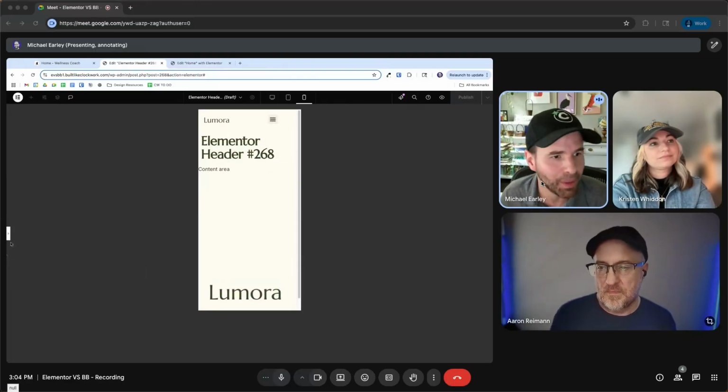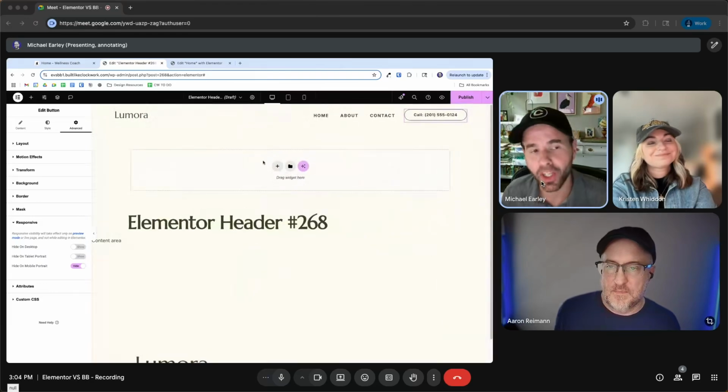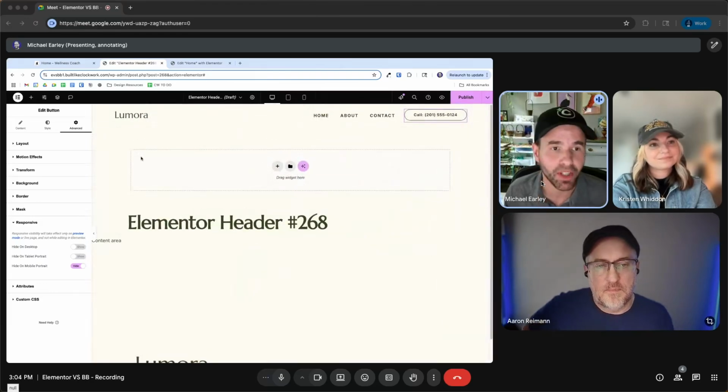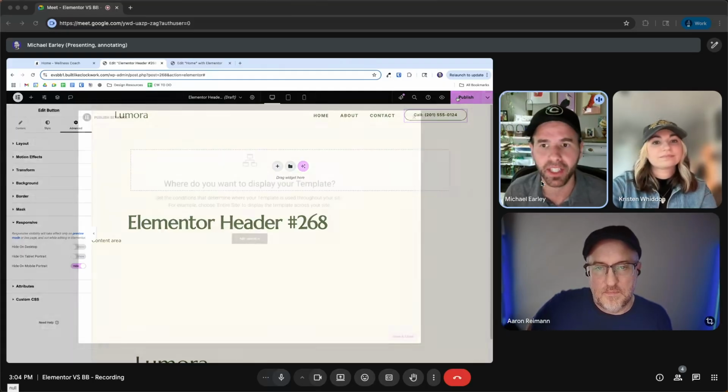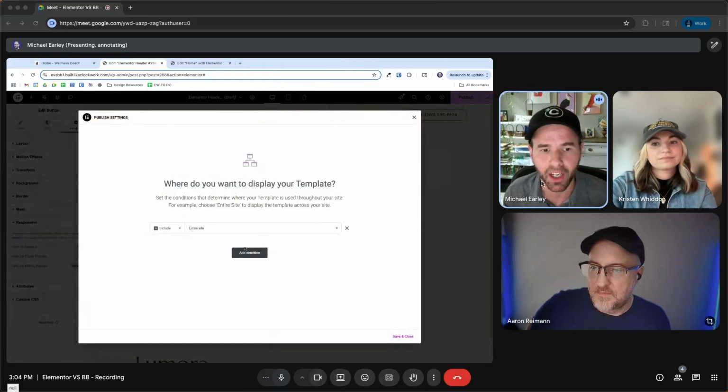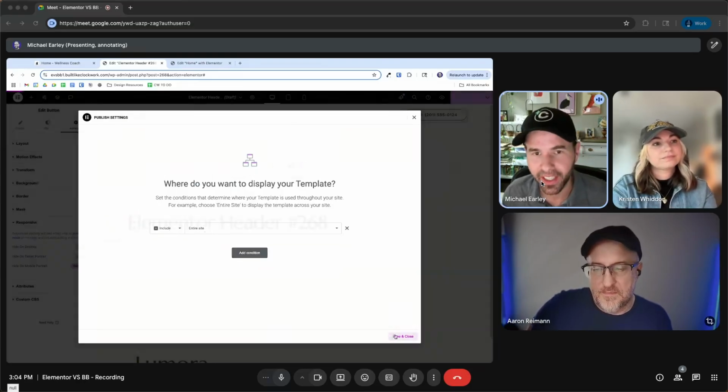Again, we'd probably want to do a lot more mobile edits, but I just wanted to show you those options to show you that Elementor has all of those good mobile options. I think it's something that Elementor excels in as a page builder, is having the granular options to get really specific on mobile. Here, I'm just setting where this should show up since it's a header. Generally, 9 times out of 10, you're doing include entire site and hitting save and calling it a day.